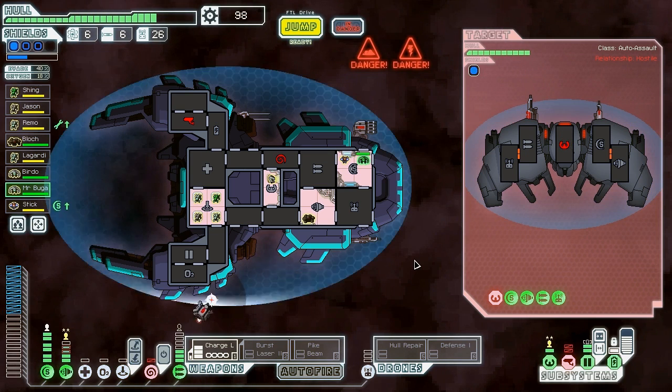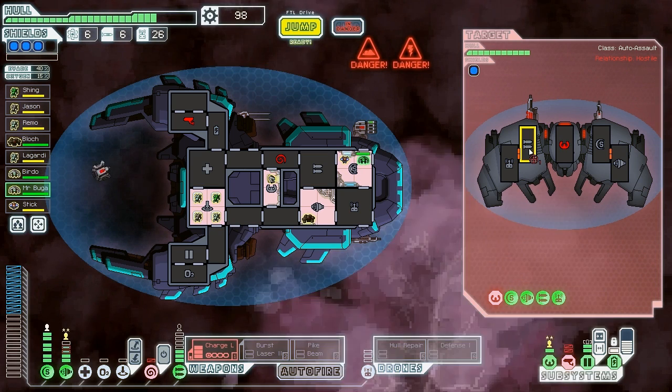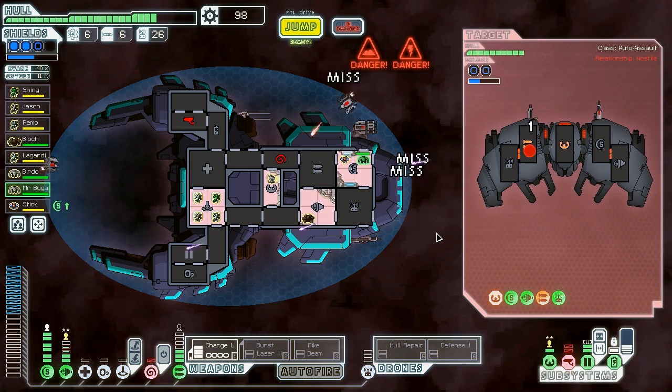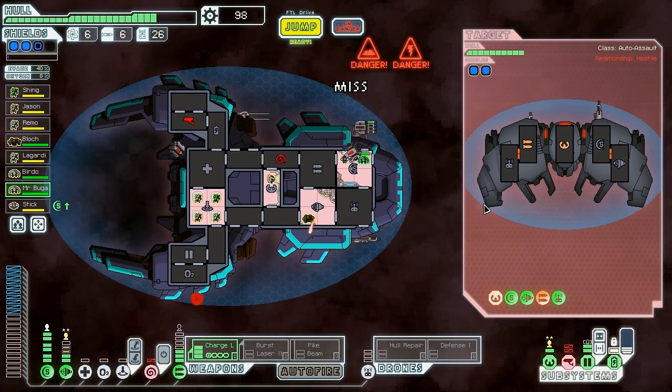So we do get it completely down, so now we can just use 2 shots. Let's go for the weapons first so they don't do that much damage. Hit that. They didn't manage to get up. Oh, they have another drone. Holy shit.